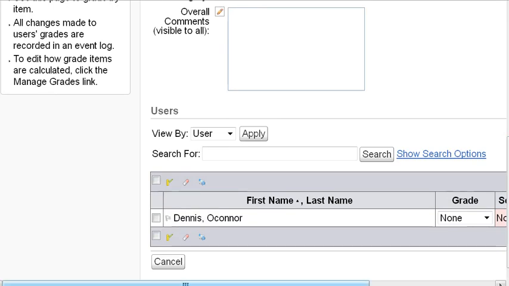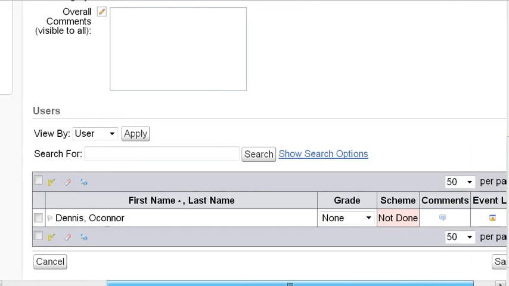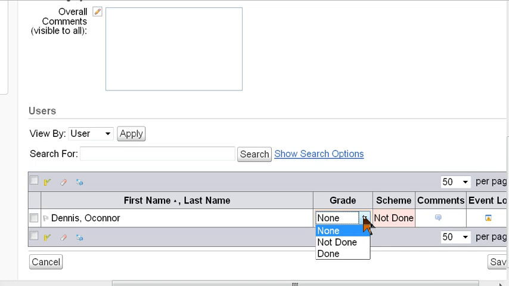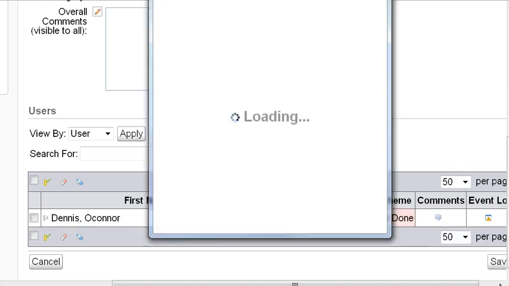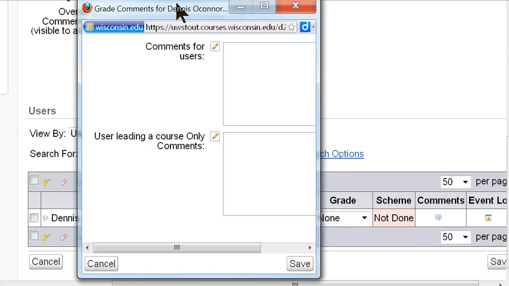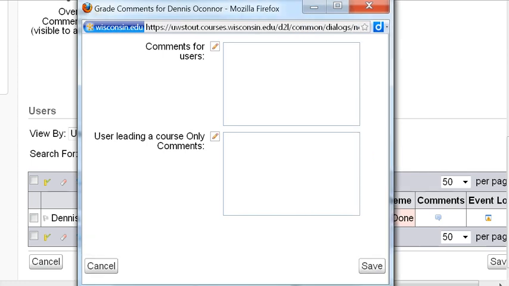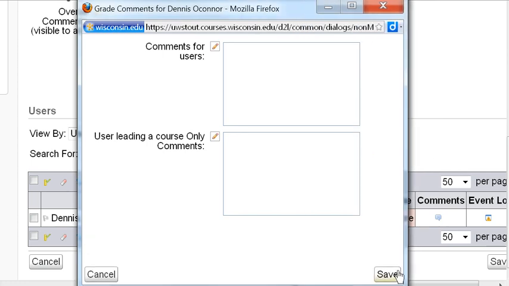However, you can do individualized comments down here in the grade section. Now the grades are going to be determined by the grade scheme you've chosen, and that's a different topic altogether. What I want to do is talk about how this comments box is such a powerful tool in D2L, and indeed in any online grading system. This is what I always look for. In this case, D2L gives us a really nice tool. It gives us a place to talk directly to users using all of the text box functions that are available in any text messaging that you do behind the scenes in D2L.